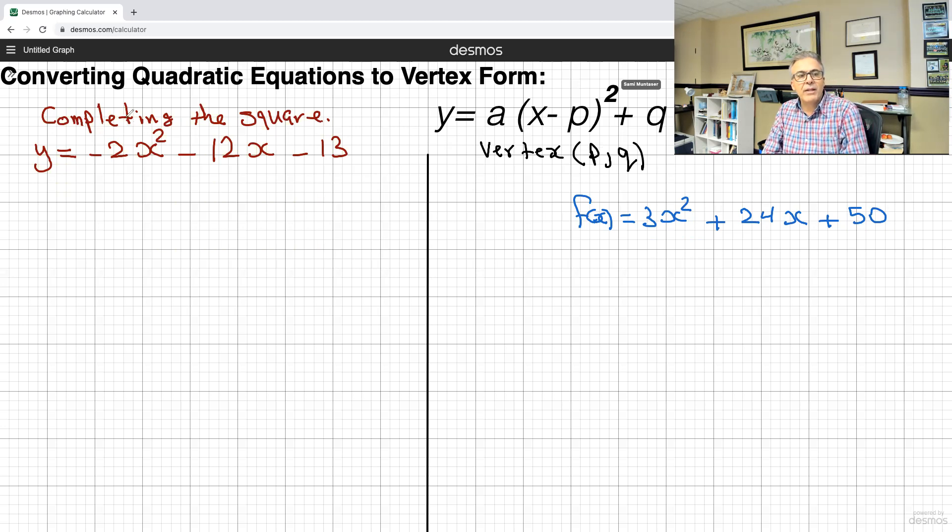So the method that you've been learning is completing the square, and some teachers will teach you a different method. This method that we're going to do with the blue equation here is a bit easier than completing the square, so I'm going to start this first. So to this, what we're trying to find is p first. So we're trying to find this value right here, and p equals negative b over 2a. And then q, which is this, to find the q, we just do f of p.